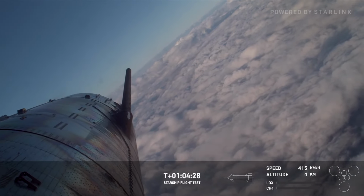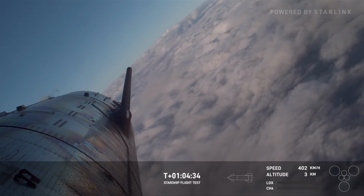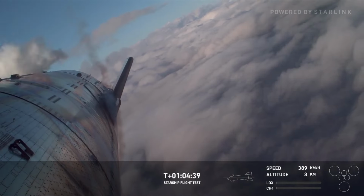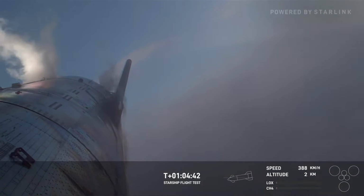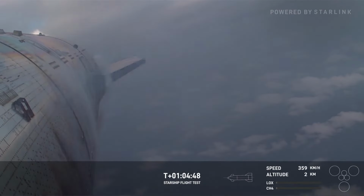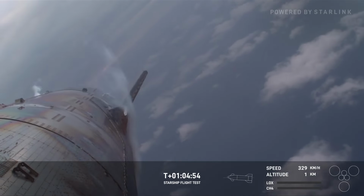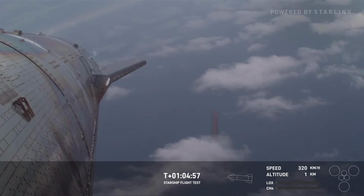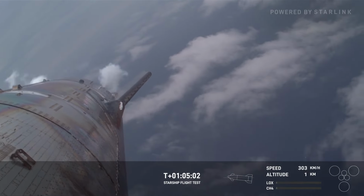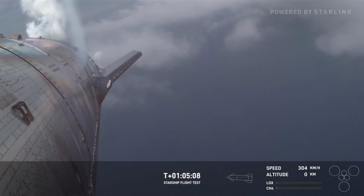Starship is passing through 5 kilometers altitude, remains on a good trajectory. I have a feeling this is going to look so cool as it passes through the clouds. Obligatory shout out to the entire avionics team on Starship. And there's that nose down orientation. Now the Raptor engines will relight and help flip the booster back up. This is a more severe flip given the orientation. The engines will shut down prior to the vehicle making impact with the water.